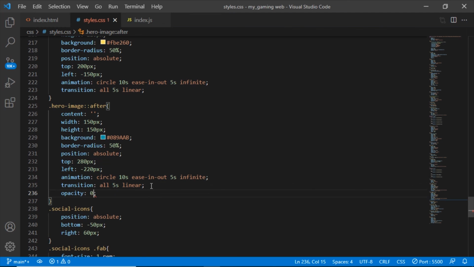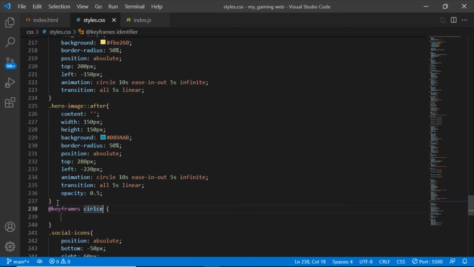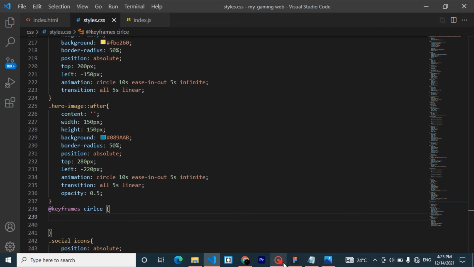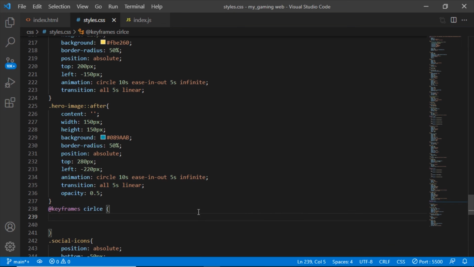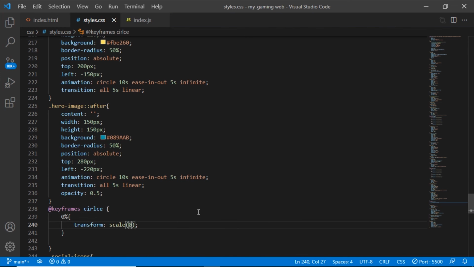And to create the animation, just say at keyframes identifier, we name the circle, and then we want it to transform, scale 0.7 at 0% and at 50%.